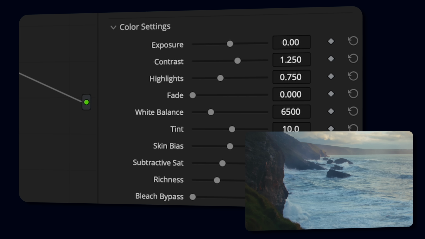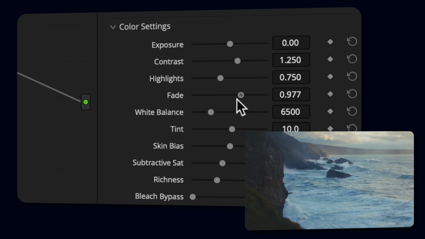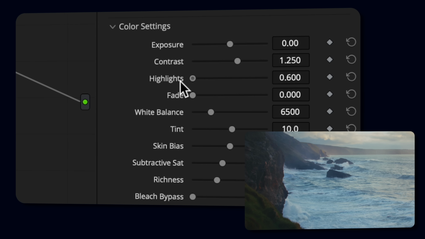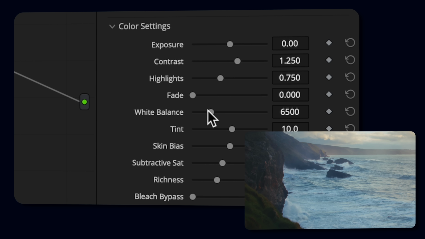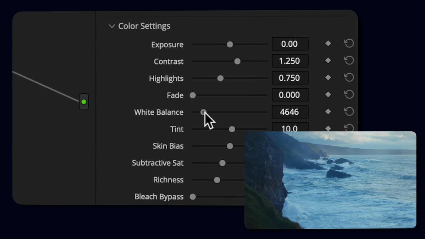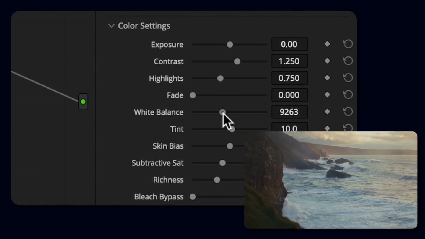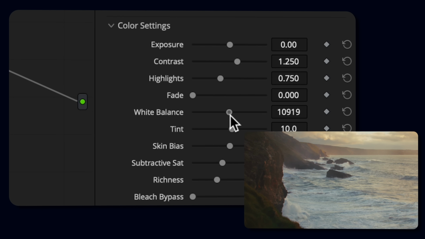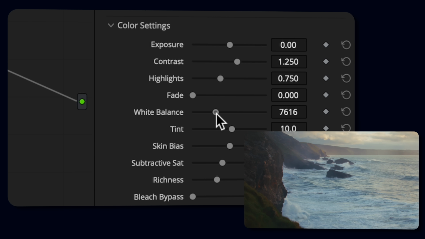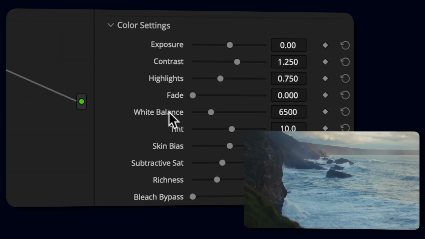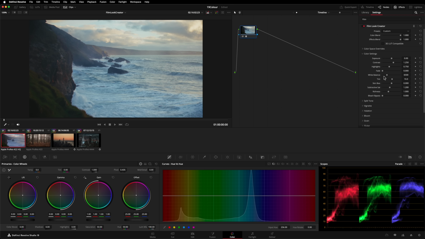The Color Settings tab allows you to fine-tune the exposure and balance of your look. Fade and highlight allow you to control the black and white levels of your look. White balance and tint are important tools when emulating film, as different stocks render warmer or cooler. That could be because they are tungsten or daylight balanced, or alternatively, if you're trying to make a faded archival look, you might want to pump extra warmth.